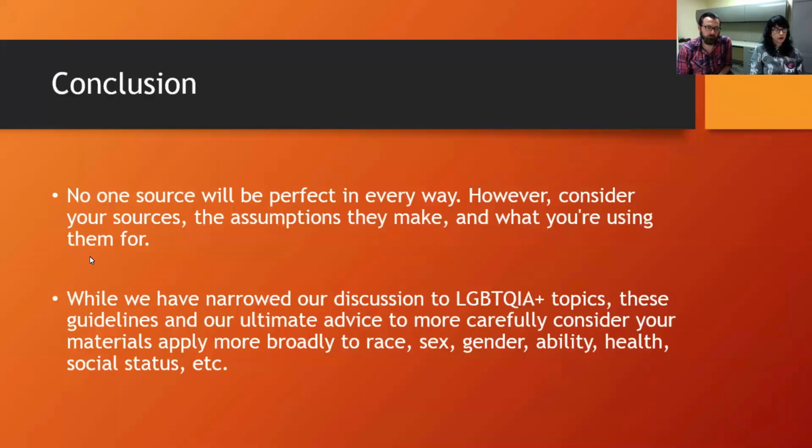So your program, your department, your IEP maybe has a list of books that you use every semester. Go through the list of books. If most of the authors are white people, that's something to consider. If there are no queer authors, that's something to consider. Ableism, social status, health, these are all things that we want to consider. And we don't need to have every book, like we were saying earlier. It's not that you can't teach a book by a white, straight, cisgender, male person. That's fine. But that shouldn't be the majority of your books.